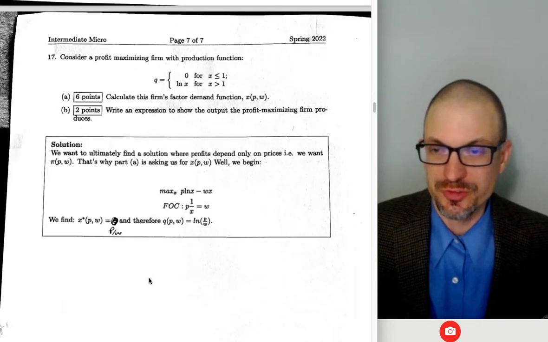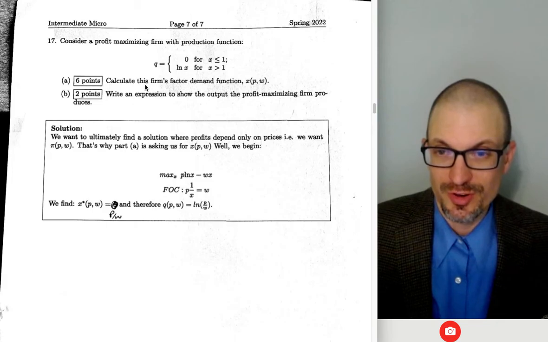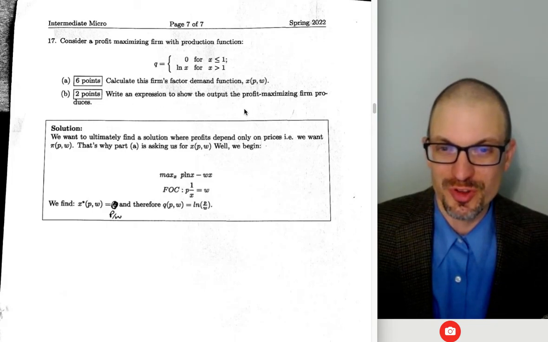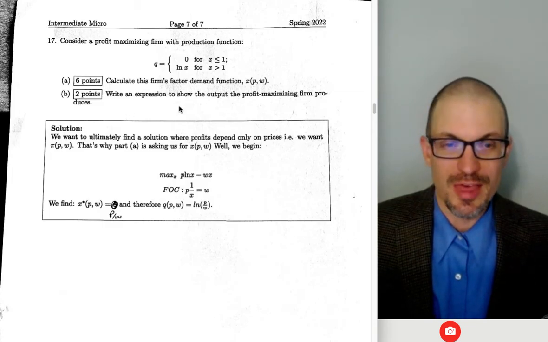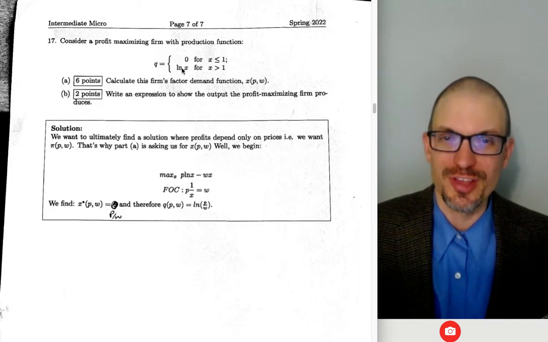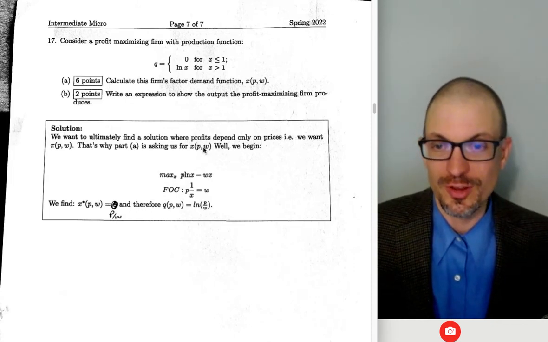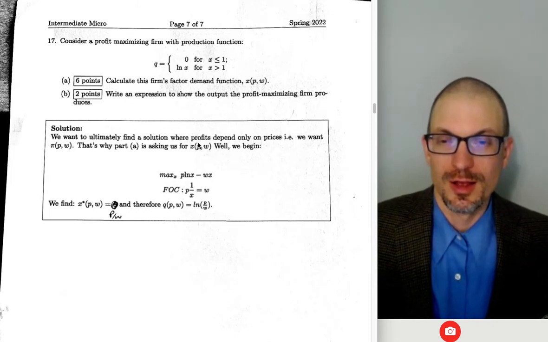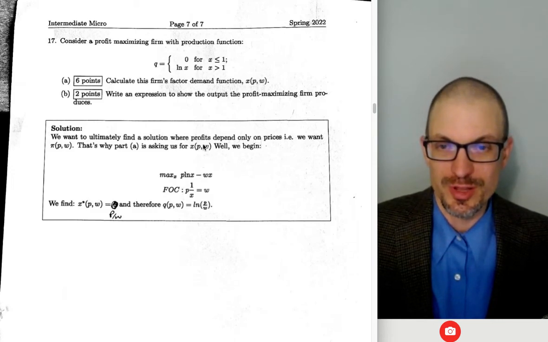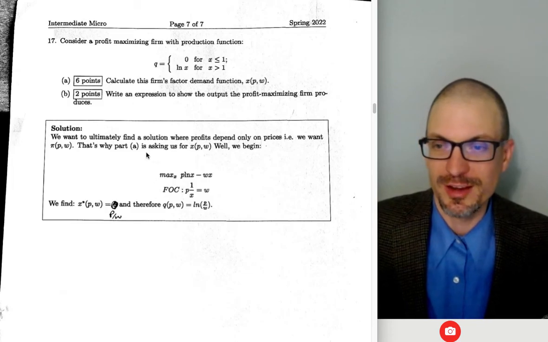Okay, and then the last one. Consider a profit maximizing firm with this production function. Consider the firm's factor demand function, and write an expression to show the profit maximizing output a profit maximizing firm produces. Yeah, this looks horrible. It looks absolutely horrendous, and you've got to gather yourself and think about what this is asking. Optimally, we should have written a disjoint demand as well, but I figured this is already difficult enough. This is what I'm looking for people to be able to find.